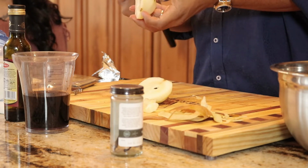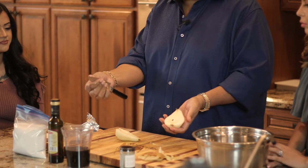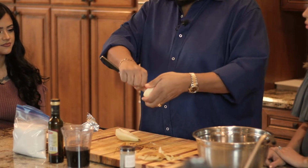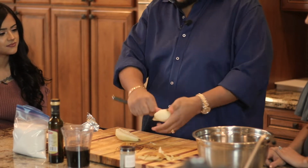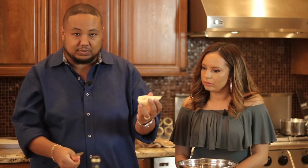And if you notice, it still has the nice little stem on it. Again, you just choke up on the knife, use your thumb as a pivot point, and voila, knife skills on fleek.